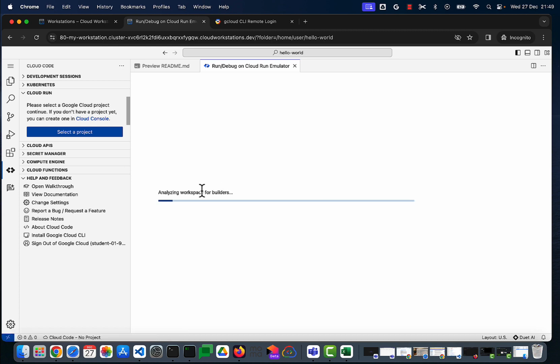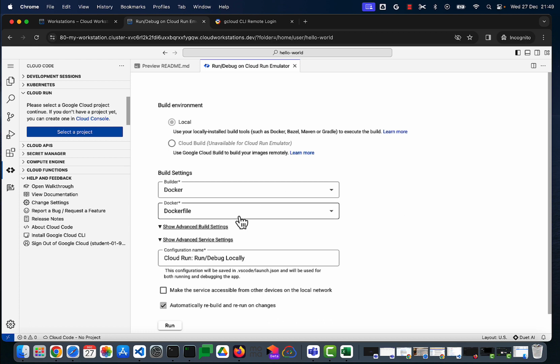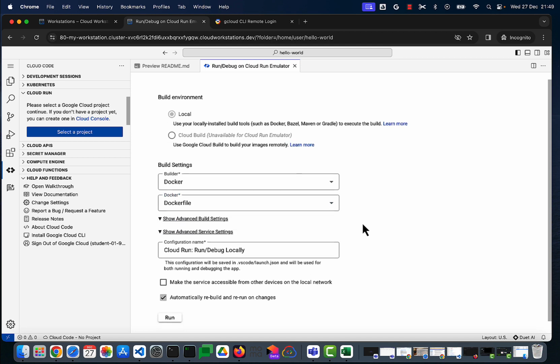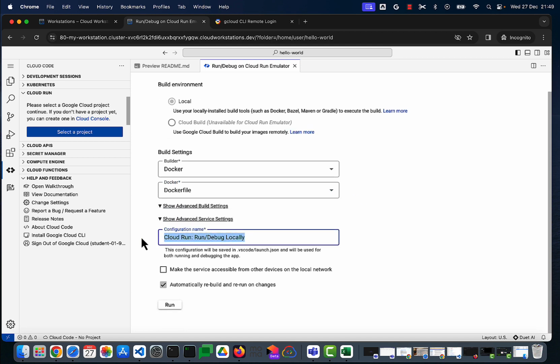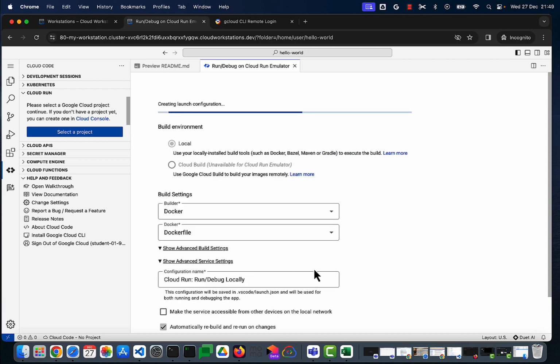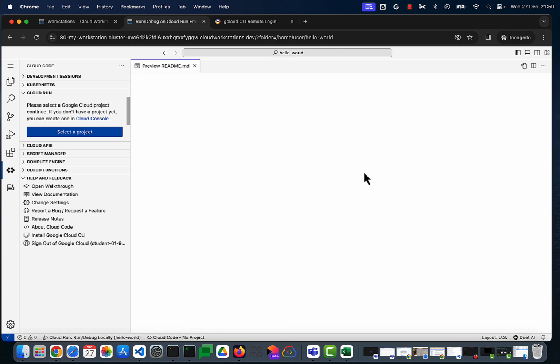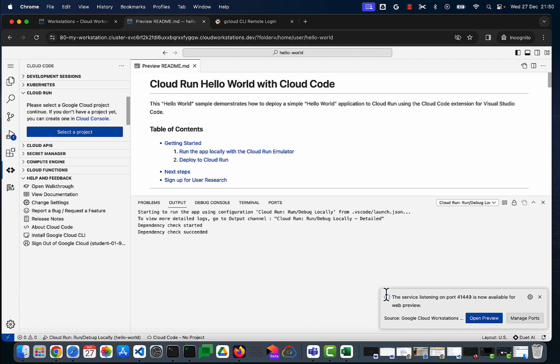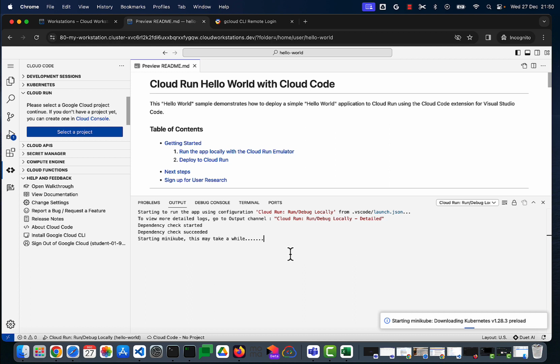So here is the Cloud Run emulator opening up, and in the settings it's Docker already that we are using to build our container, and I would like to run it locally on Cloud Run because that's the aim, to run it on a local Cloud Run emulator, and I click on run. So it is creating the launch configuration in my local machine, that is this cloud workstation. And once it is done, you can see all these steps that are going on in the background. It is actually setting up Minikube, which is a Kubernetes version, but all these are abstracted, and the Knative apps will run behind the scenes. You will see Cloud Run running as an emulator on your machine.